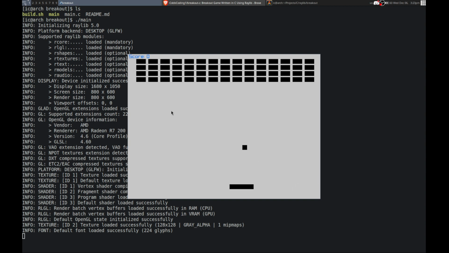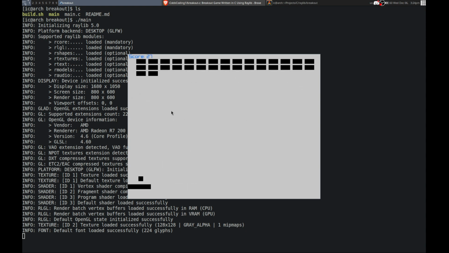So it is a functional game. It's just Breakout. I didn't actually play it before doing this, so some things might not be exactly faithful to the original game, but it doesn't matter. It's just how I remember playing it. Yeah, so there's clearly some problems with it, as has been demonstrated.